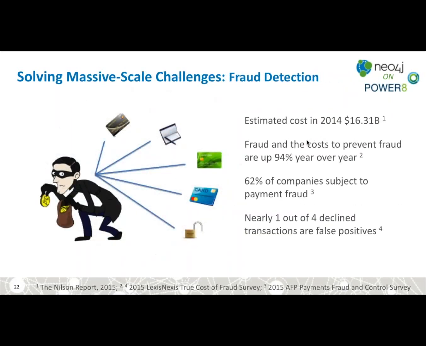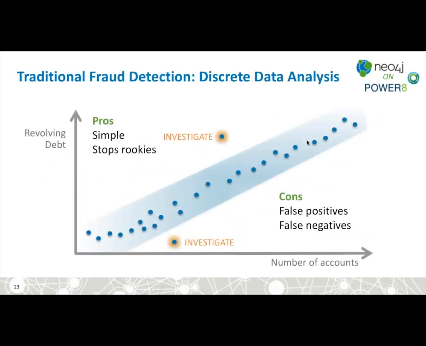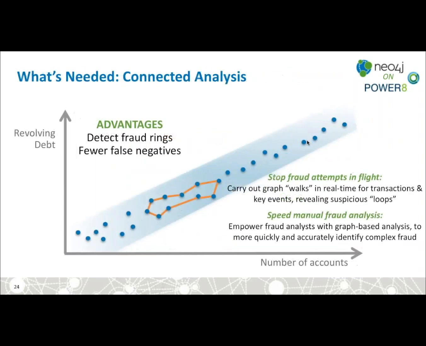Same with fraud. Very big problem for not just financial services companies, but every company. And a lot of the kinds of frauds that happen are not like this. This is simple fraud that every company is equipped or should be equipped to handle, looking at out-of-band activity. What's harder to tell is when you have sophisticated networks of fraudsters who collude and stay inside of the band. This is the kind of thing that can be used to help prevent fraud and detect fraud.